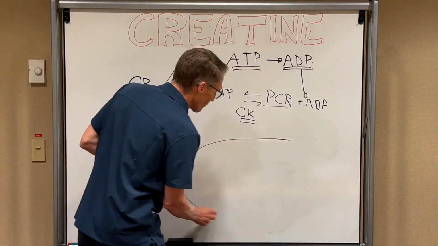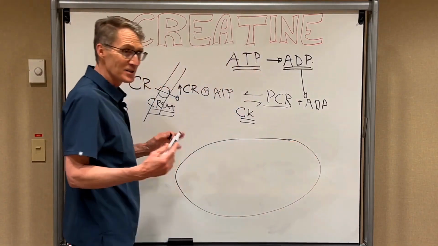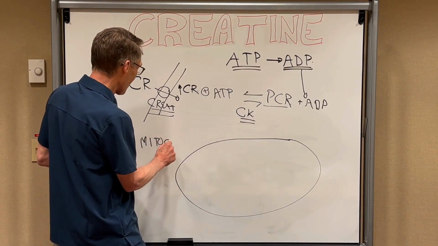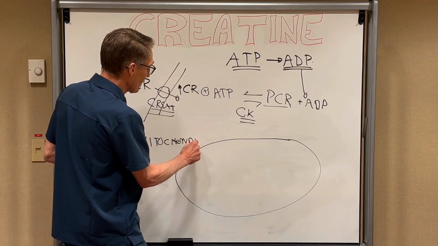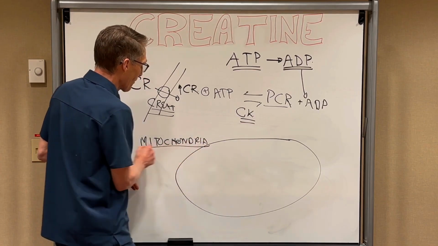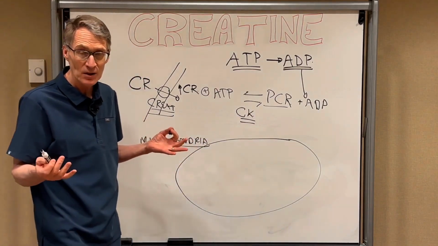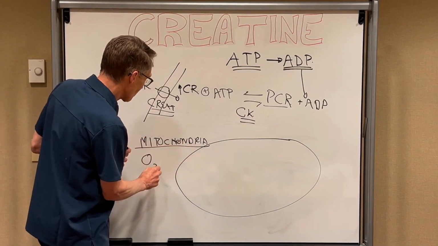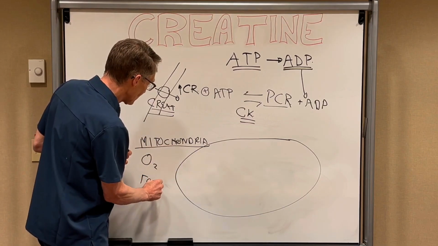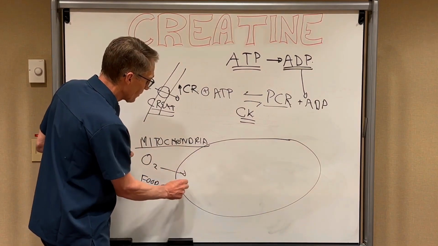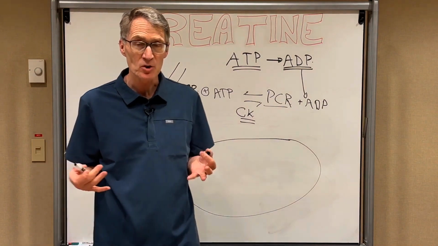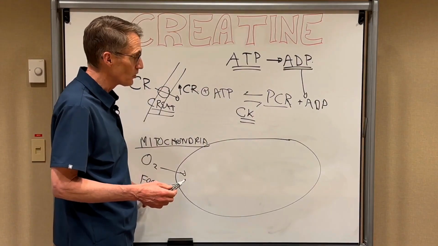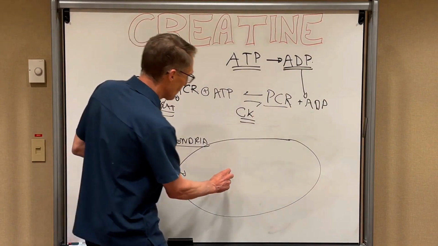So let's draw mitochondria here. So this is very stylized. The mitochondria, we'll just draw that out here, are the cellular powerhouse. So these are in every cell in our body except for red blood cells. And what they do is they take the oxygen that we breathe and the food that we eat, and through a very elaborate system called the respiratory chain or electron transport chain, we can take the potential energy from our food mixed with oxygen to make ATP.